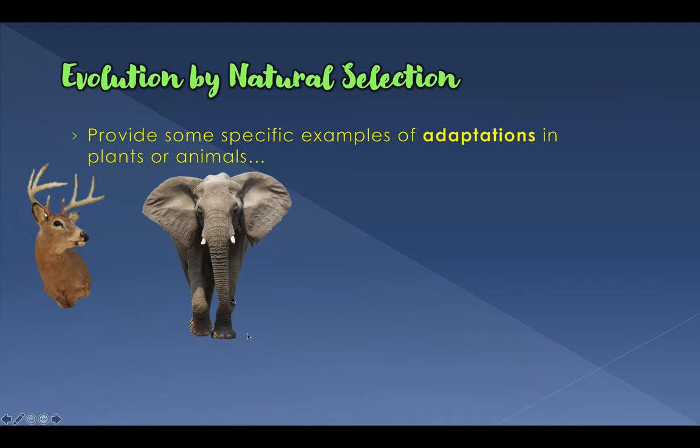We see adaptations in the African elephant too — elephants are adapted in so many ways. They have massive ears because they live in a warm, arid climate near the equator. Being enormous warm-blooded animals, they use the massive surface area and capillary beds in their ears for heat dissipation. They also have a long trunk to pick things up off the ground since it's hard for them to bend, and adipose fat padding in their feet to dampen impact as they walk.